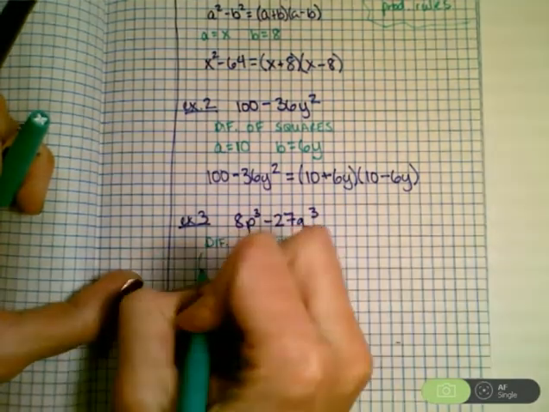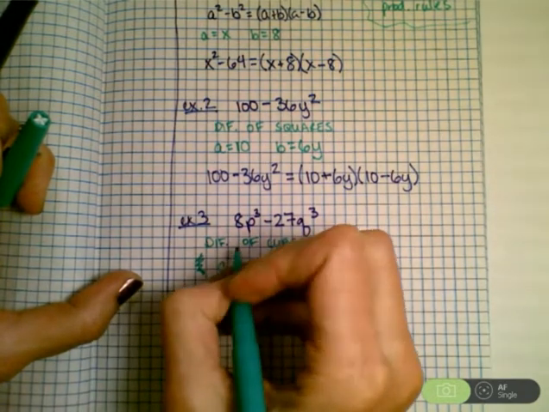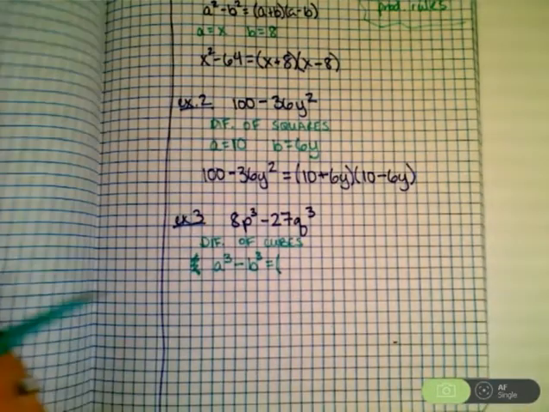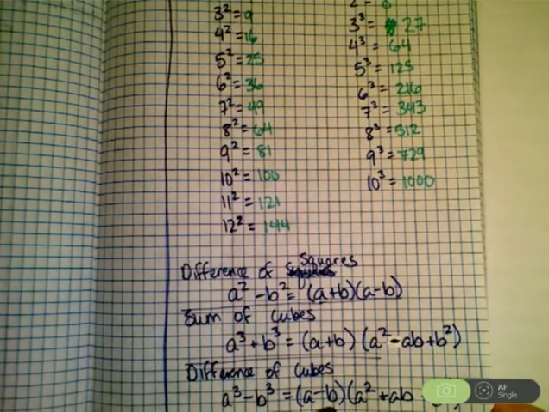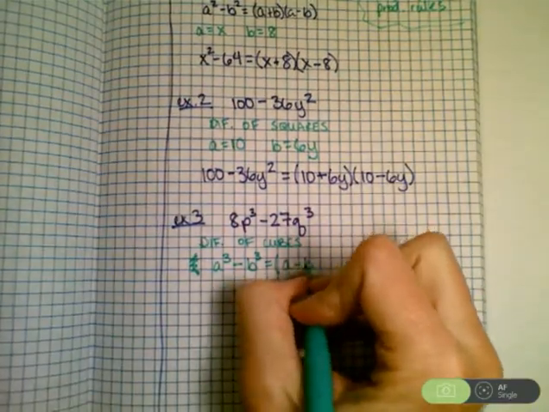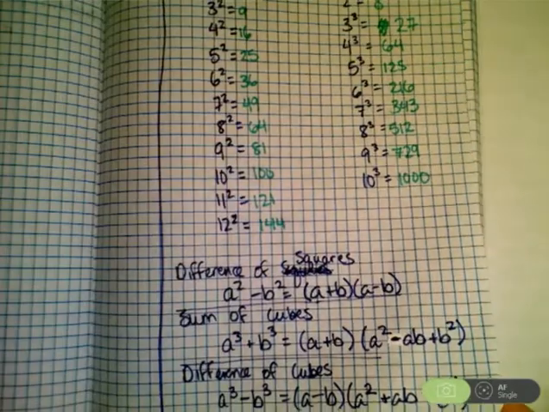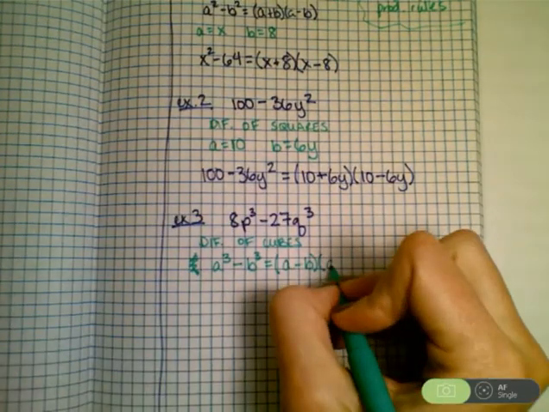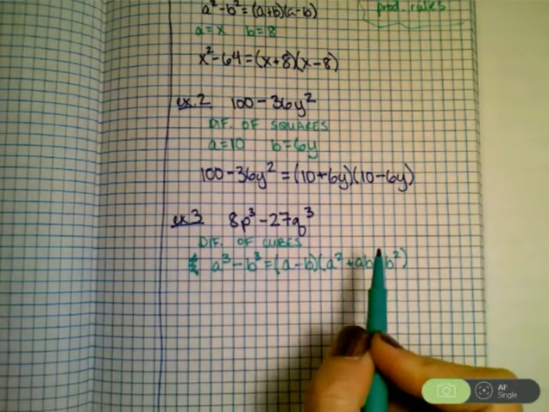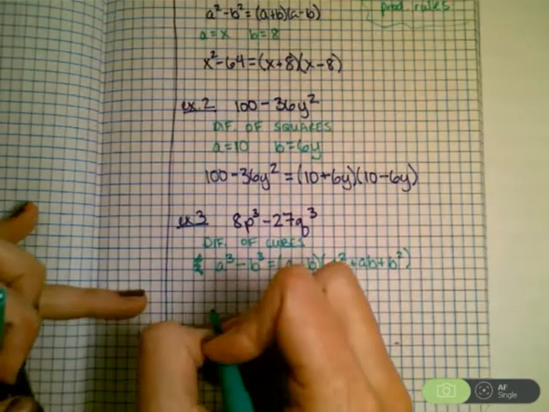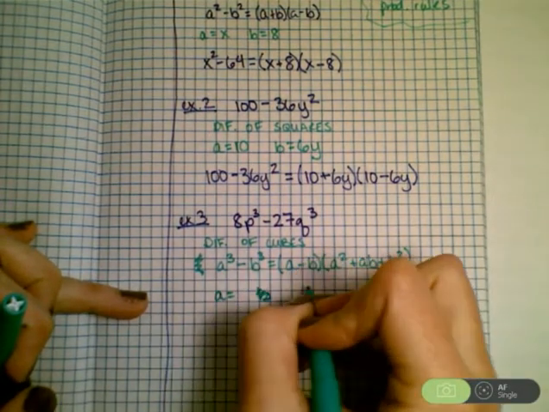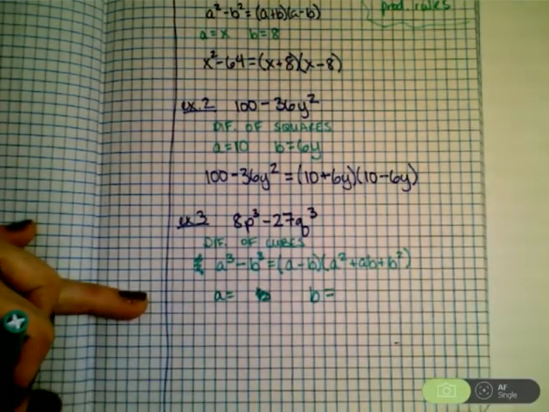And because I don't have that one written, oops, right here, I'm going to write it out. A cubed minus b cubed equals, see, I don't memorize these either. A minus b times a squared plus ab plus b squared. So that's the formula I want to use, and again, I want to think about what my a is and what my b is in this problem.